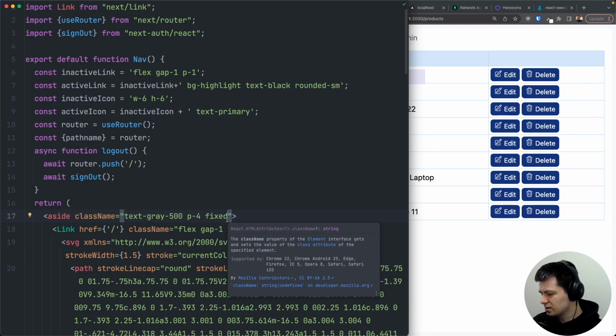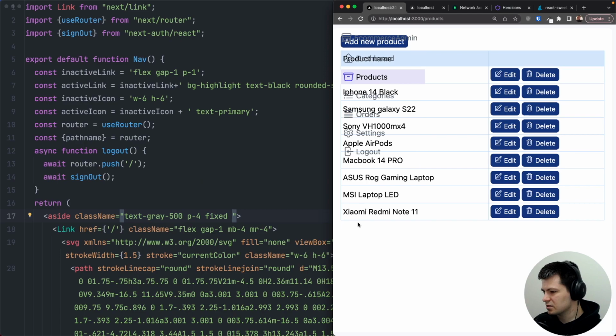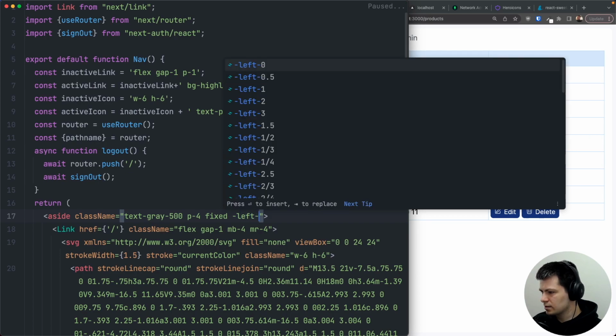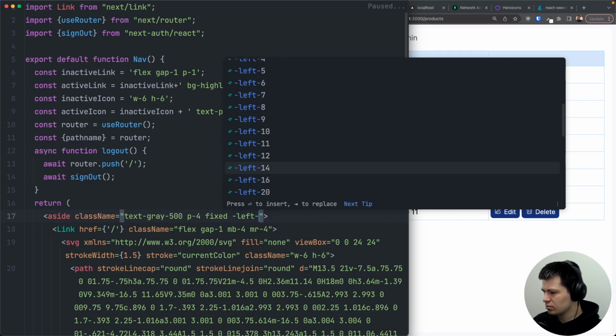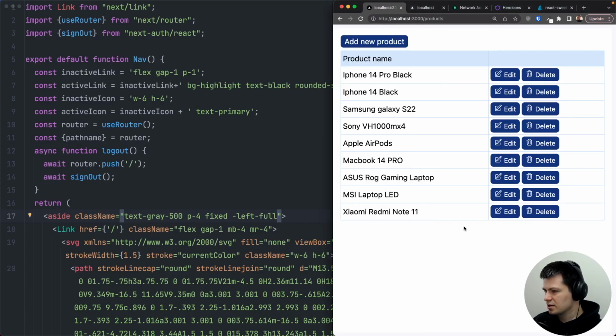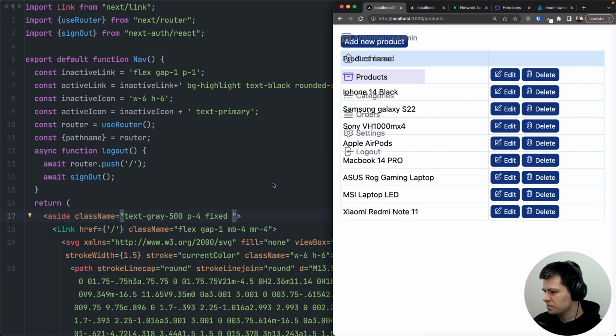So we are making this fixed by default, and let's also pull it left so it will be outside of the screen. So let's do minus left, and let's see what do we have here. We can do minus 20. Let's do minus left full, and let's see now. Now our navigation is outside of the screen, but if we remove this class, then it's visible.